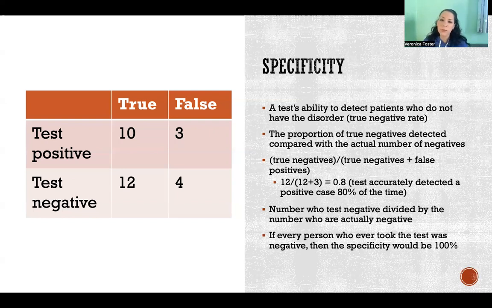And vice versa. There might be some conditions where we care more about correctly identifying that someone doesn't have a disorder. In that case, we might have some false negatives, but we might care more about correctly identifying that someone doesn't have the disorder. In that case, we would prefer to have high specificity at the expense of sensitivity.